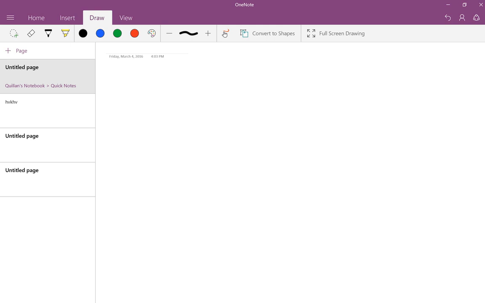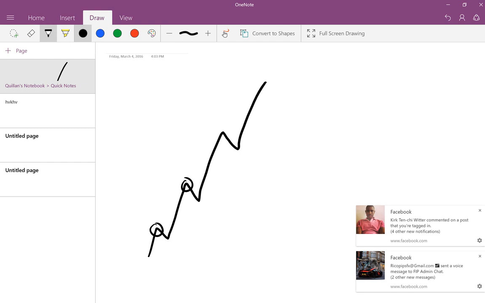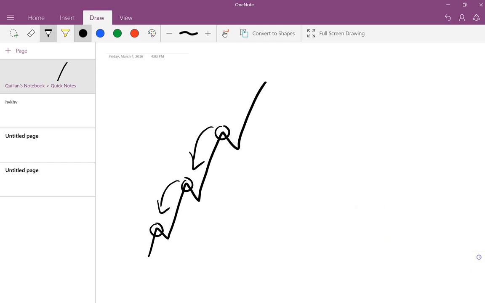Okay, and it's as simple as knowing what the market is doing. It's making higher highs. As you can see, this high is higher than this high. This high is higher than this high. Right? And is it making higher lows also? This is higher lows. This low is higher than this low. This low is higher than this low. Okay? That's what you see when the market is in an uptrend.